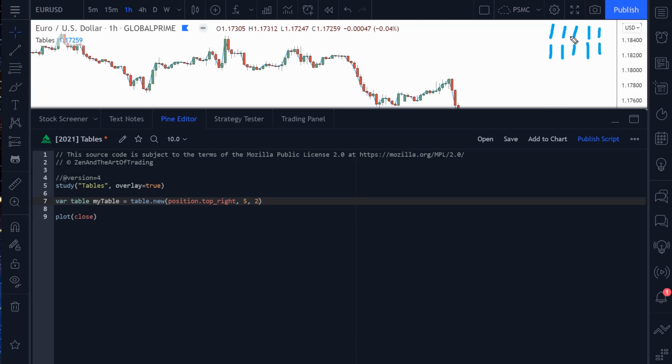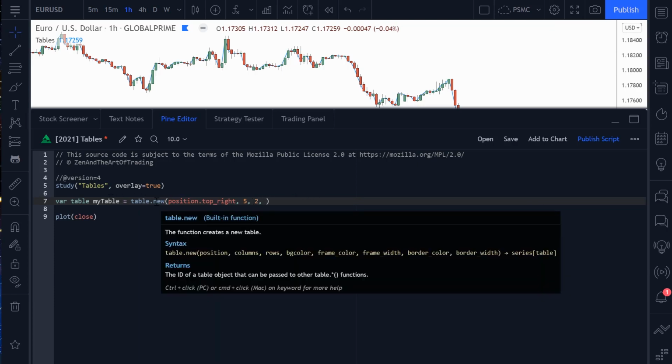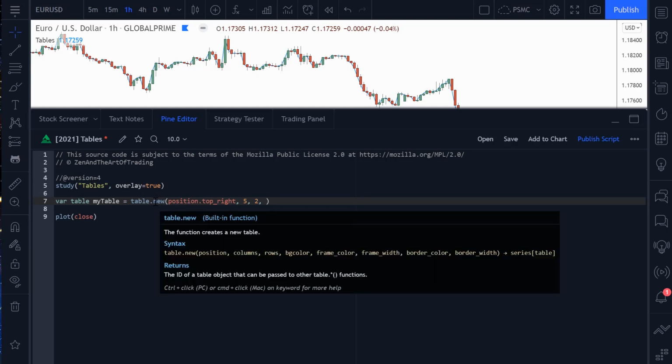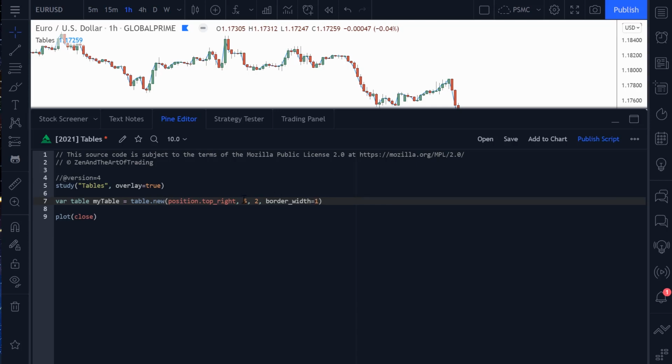So our table will look something like this, kind of like what my ultimate pullback indicator looked like at the start. And then we can fill the cells with whatever we want. We'll get to that in a moment. So we've got 5 columns, 2 rows. There are a bunch of other parameters here we could select or work with. I'm not going to touch any of them because we don't need to today. All I'm going to do is set the border_width to 1 pixel. So in between our cells will be a 1 pixel gap, or whatever this is, 1 unit gap. So that's it. If I save the script, that should compile fine.